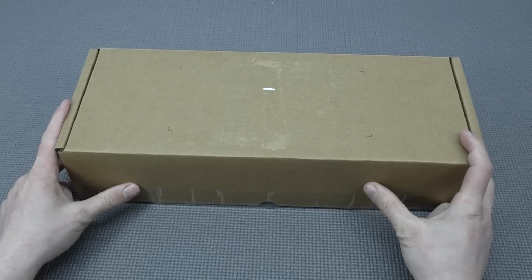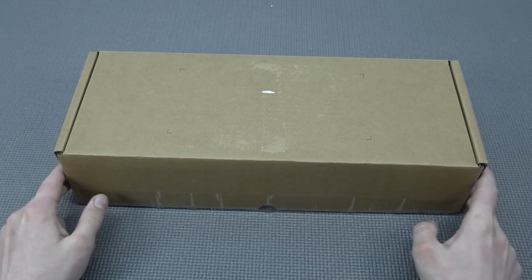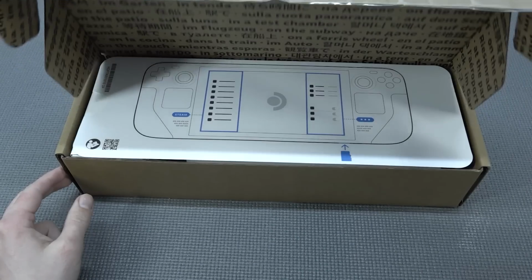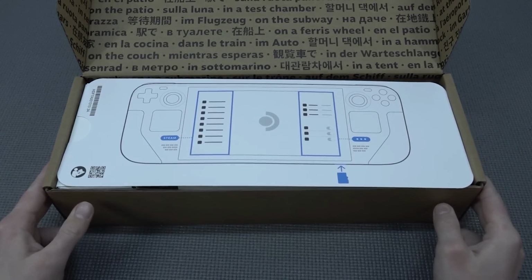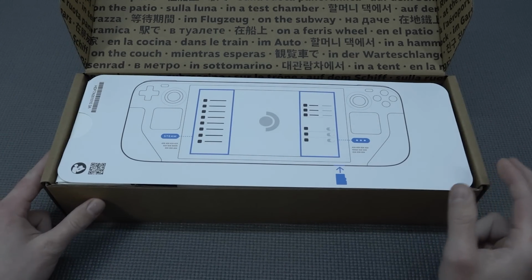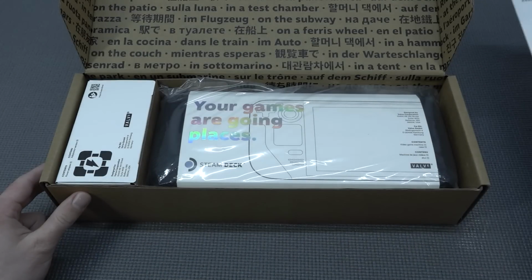After searching for this device on the second-hand market, I just need to give a big shout out to Chris, because he basically gave me the option to make a review about this device. And no, he didn't lend me this, I bought it from him, but he did give me the option to buy it for a very fair price. So I was very pleased to get this in the collection.